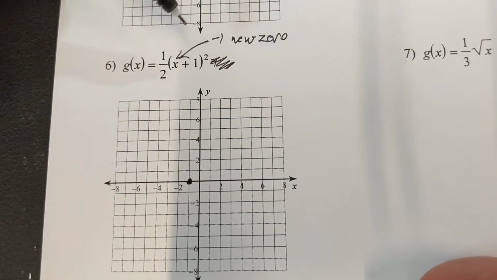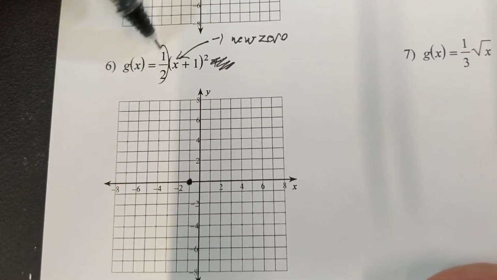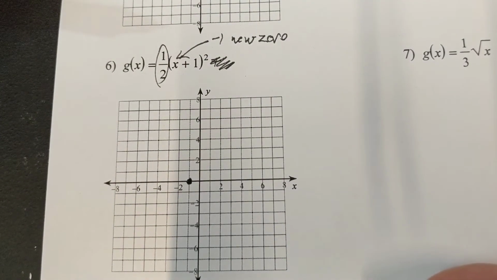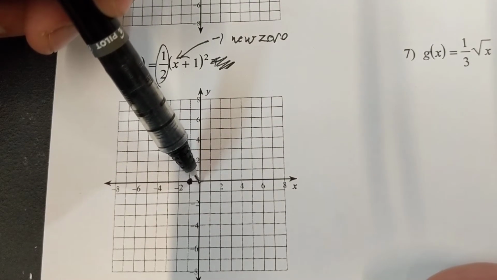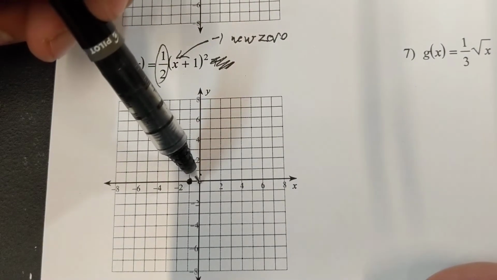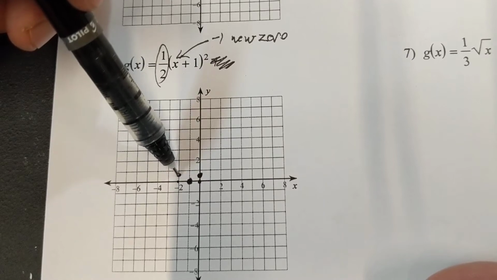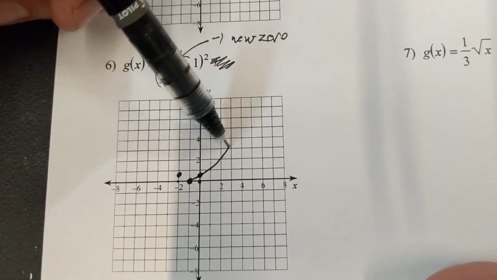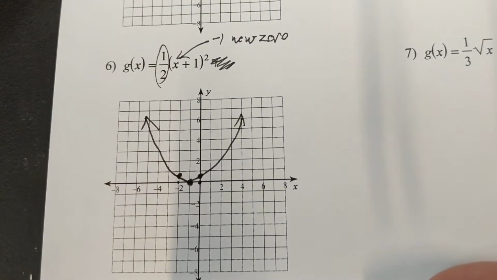And then from here, I'm just over -1. I don't go up or down any, but I have a 1/2 timesing with this one. And so remember what that means: when I go over 1, I don't go up 1. I go up only what I'm timesing by. So I go over 1 and I'm up only a half a step. Then over to the left, I'm only up a half step. So that'll give this a different shape, a little bit more gradual. It doesn't grow quite as fast.